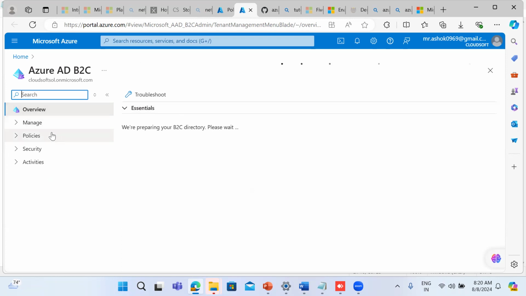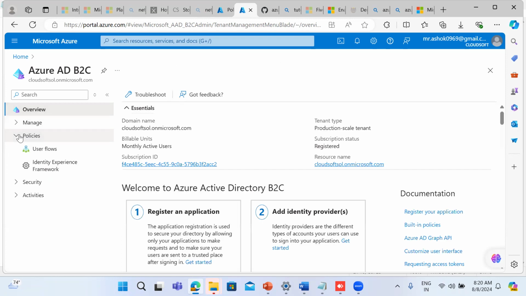So for this tenant level also we can have policies, and we can assign them. Here we can add our identity providers and our own applications.